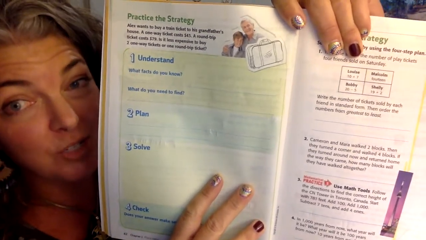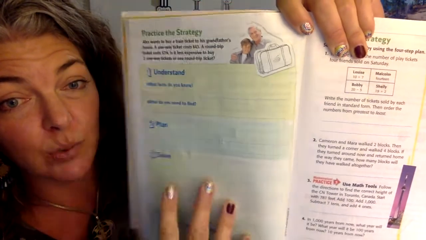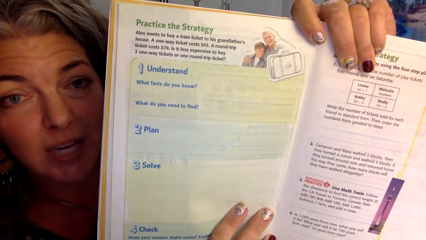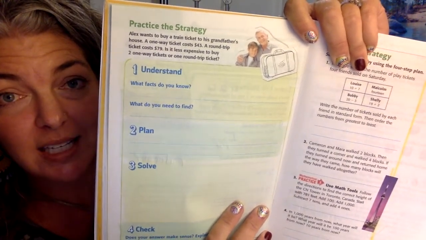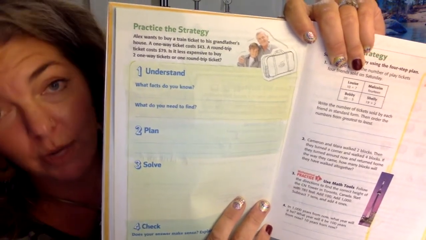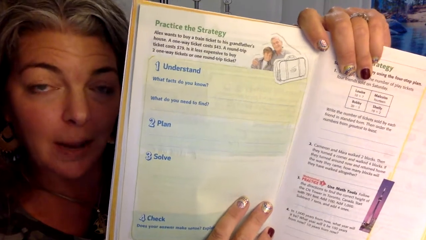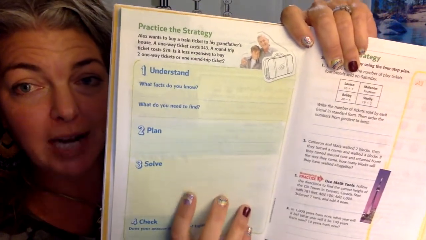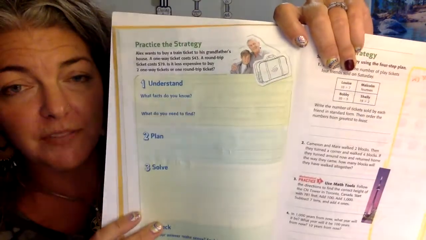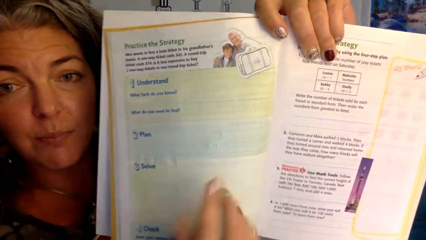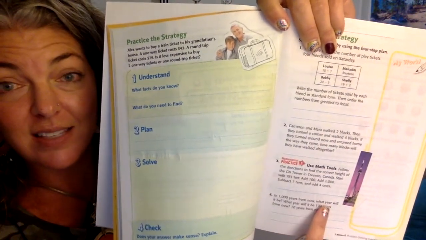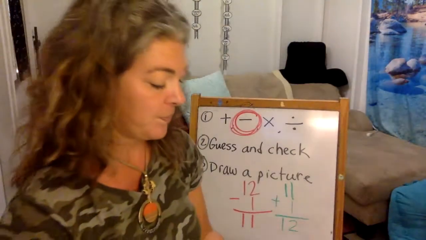So this one's going to be tricky. You're going to have to do a lot of work on this page to see the differences between the tickets. A one-way ticket just gets you to Grandpa's. A round trip means you go to Grandpa's and then you can come back home. So this is your practice page. If you don't like this question or you want to do a different question, you can use this same practice page for these questions. Again, this is practice for you.